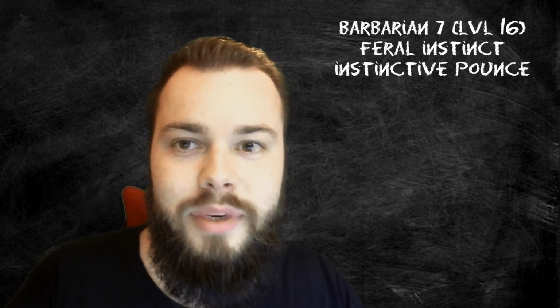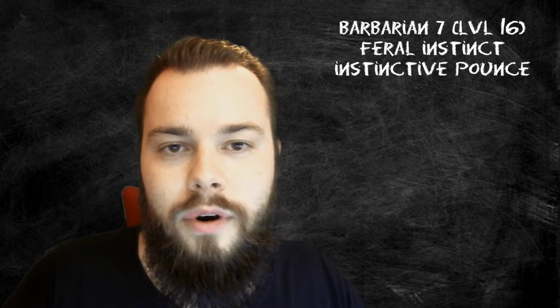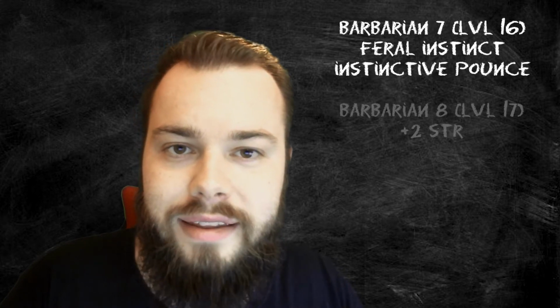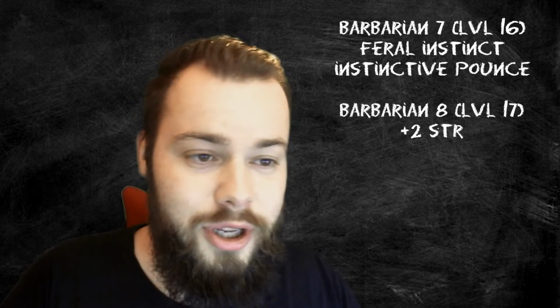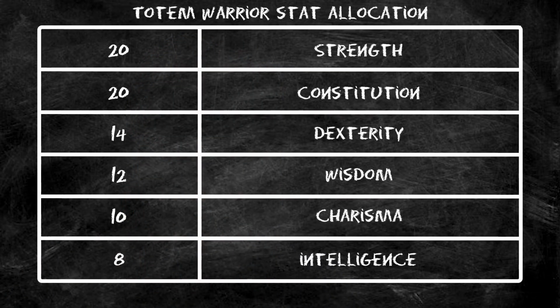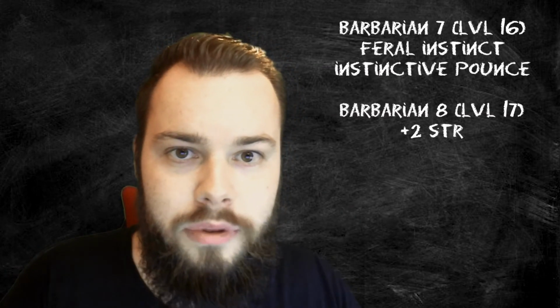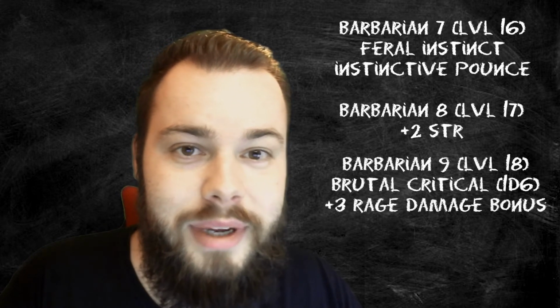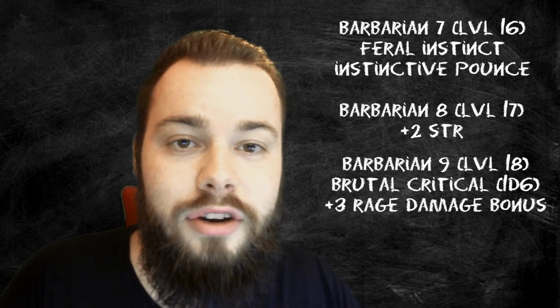Barbarian 8, we get our final ASI or feat. Again, we don't need any more feats, so we're just going to max out our strength here. So our stats are looking pretty good. I really like this spread that we ended up with at the very end, so it is wonderful. Level 18, we are 9 in both, and we get our Brutal Critical finally. So we add even more damage when we crit.